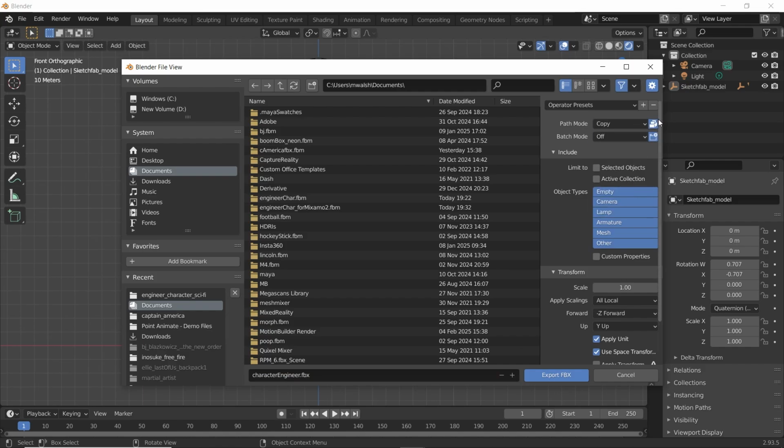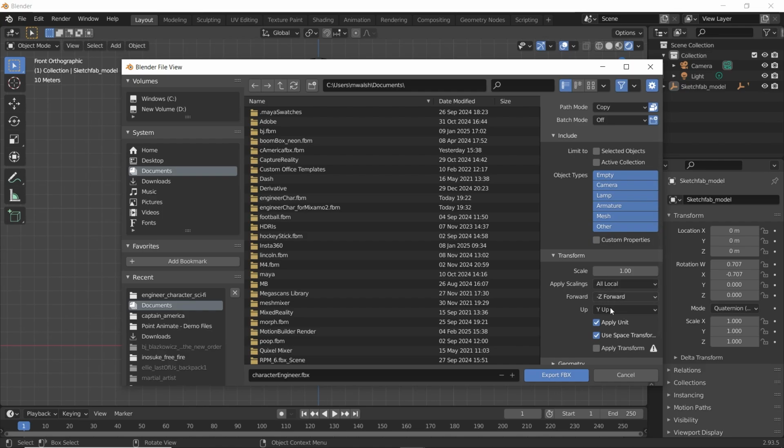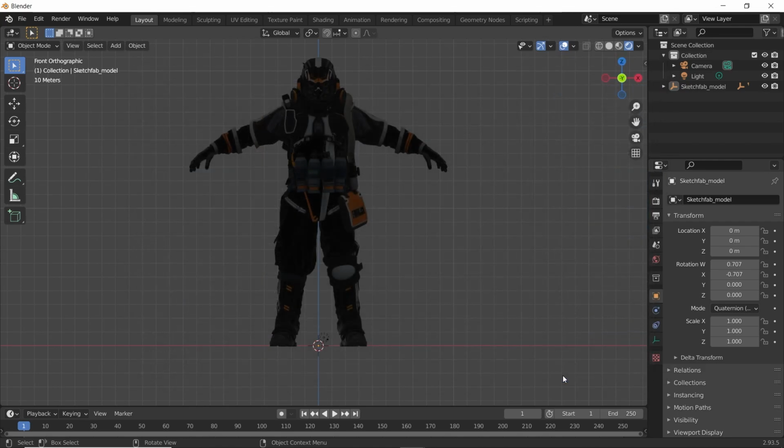And it's my understanding that that will basically copy these textures into this file. We could select if we just wanted to export the mesh. I just generally leave all of these selected and leave all these settings. I just go to export. And that should be it for Blender.